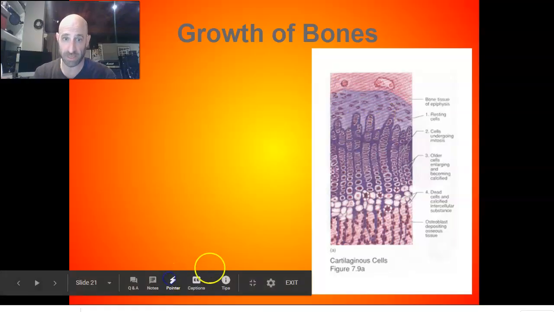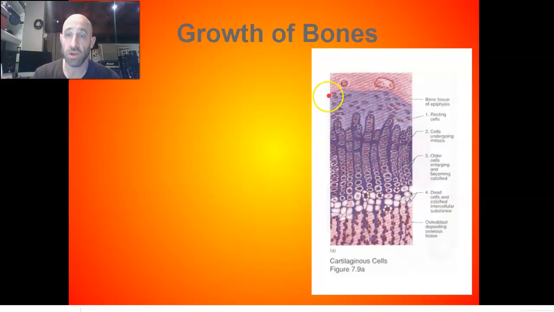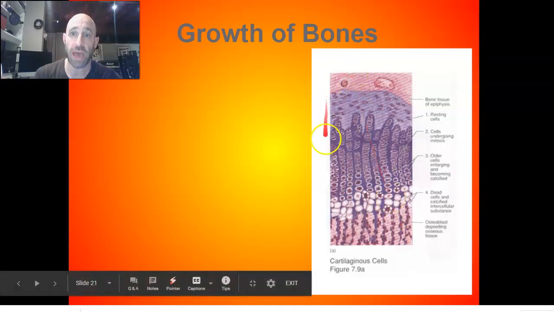So I just want to refer to this diagram real quick. What you should see here is there's a definite distinction between this top area, which is pink, and this middle area here, which is purple. And what you're seeing is the pink is bone and the purple is cartilage. So what we're looking at right here is actually a zoomed in image of the epiphyseal plate. So just to give you a reference point, if this was a bone, this would be the epiphysis up top. So we'd have our epiphysis up here. And then this would be the top of the diaphysis, which would become the shaft of the bone.